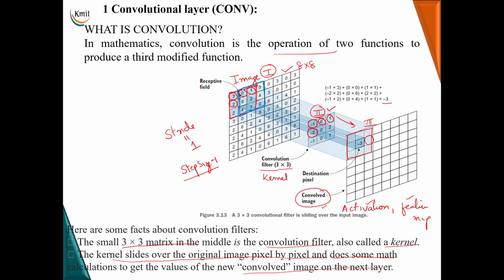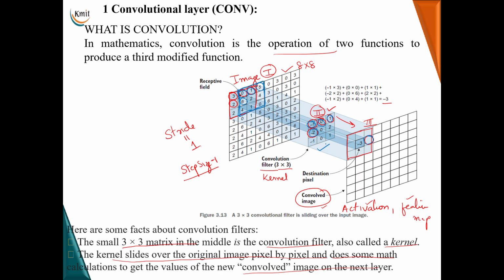So I'll perform the convolution of 0 into -1 plus 1 into 0 plus 5 into 1 plus 6 into -2 and so on, so that I'll get the new destination pixel value of this convolved image.